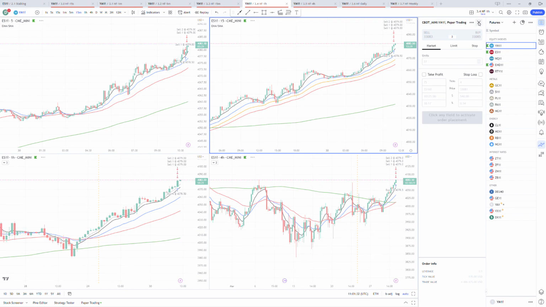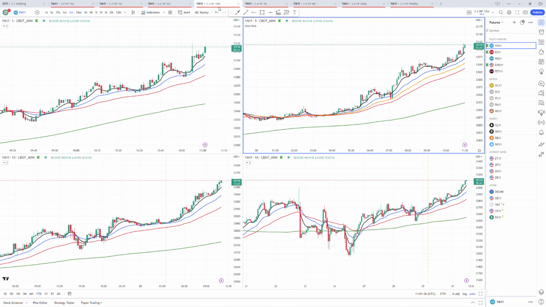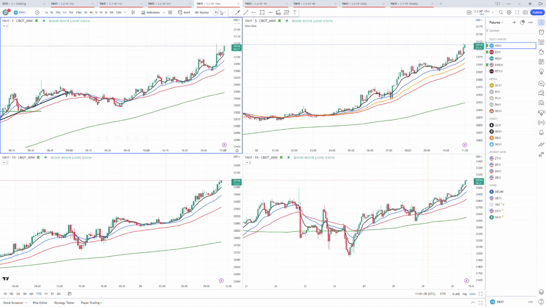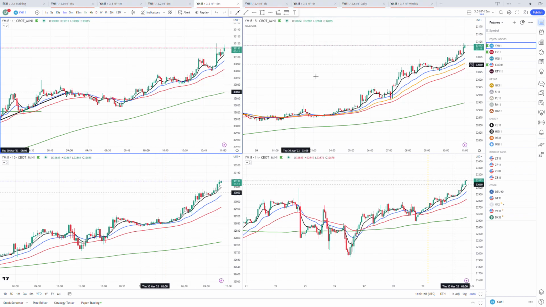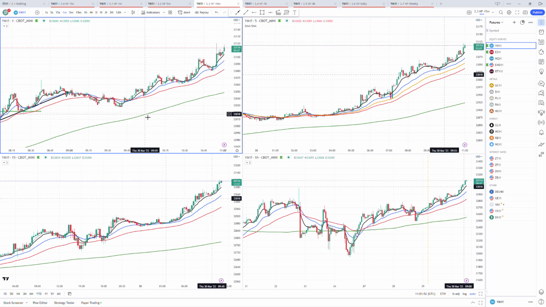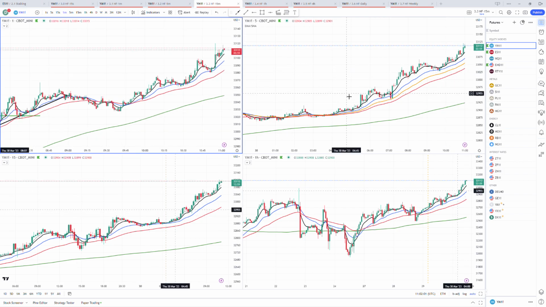So what we've got here is TradingView on the 15-minute time frame, which is down here, and this is my 4-chart layout. I could do another video at a later stage showing how I set up all my 4-chart layouts, all my different tabs, how I set up my scanning 9-chart and potentially 12-chart layout that I find useful. But I wanted to keep this video short and sweet and just show you how I place orders.